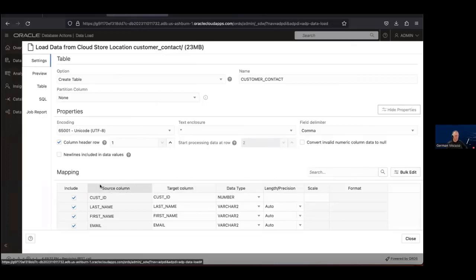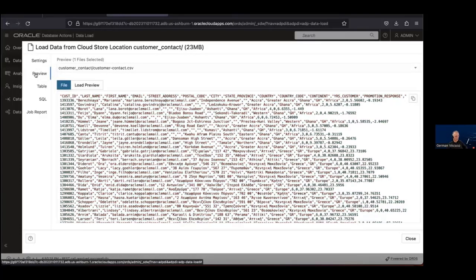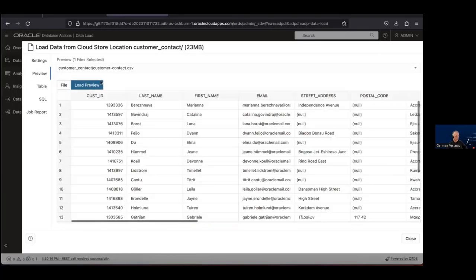It's basically telling me I see the source column and I'm going to use this target column and I'm going to use this data type. I'm going to use this length, etc., etc. I'm going to call the table just like this, etc., etc. You can even preview if you want to see what the table is going to look like, just in case it doesn't look like what it should, right?